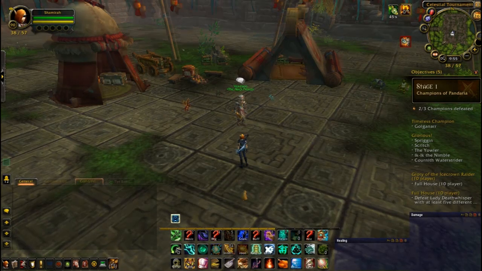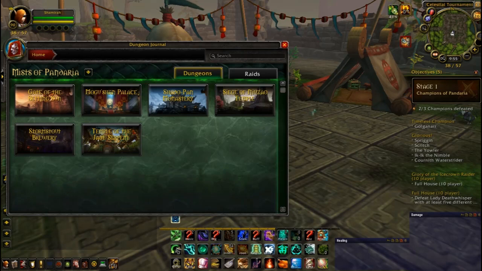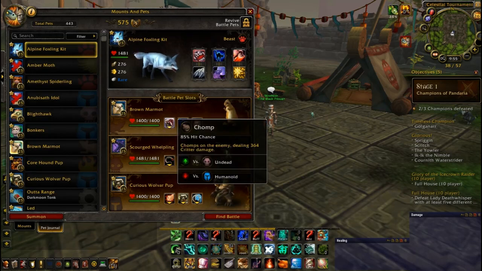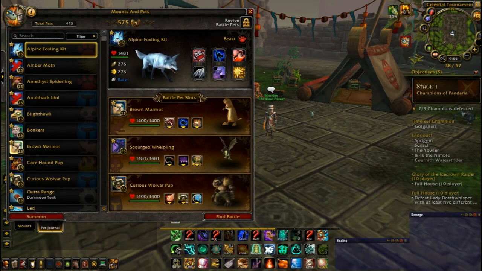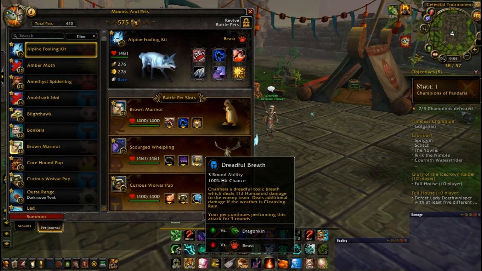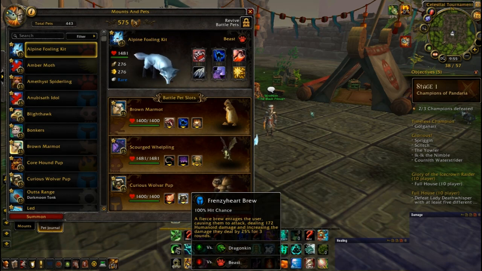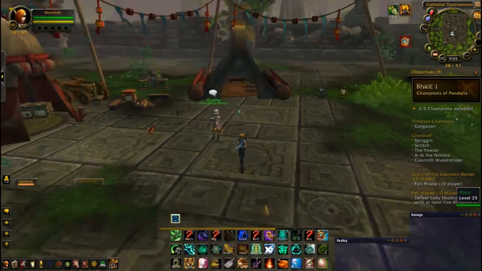Okay, now we are at Wrathion in the Celestial Tournament. For this fight, it helps if I bring up my pets. I like to use the brown Marmot with Chomp, Crouch, and Burrow. Scourged Whelping with Tail Sweep, Call of Darkness, and Dreadful Breath. Then Curious Wolvar Pup with Punch, Frenzyheart Brew, and Whirlwind. And let's see if RNG likes us this fight.